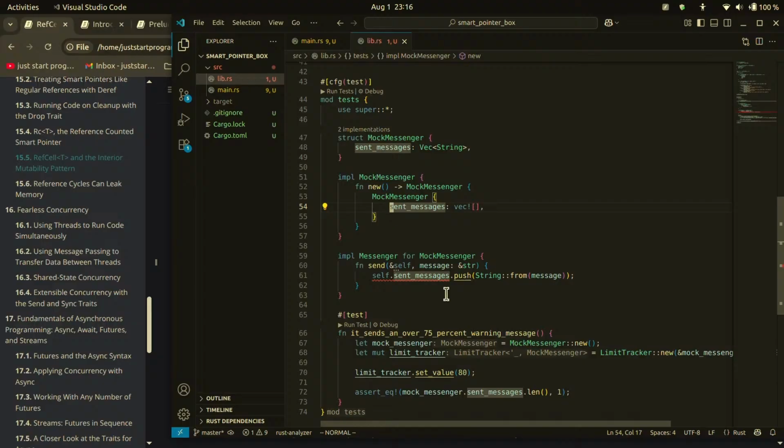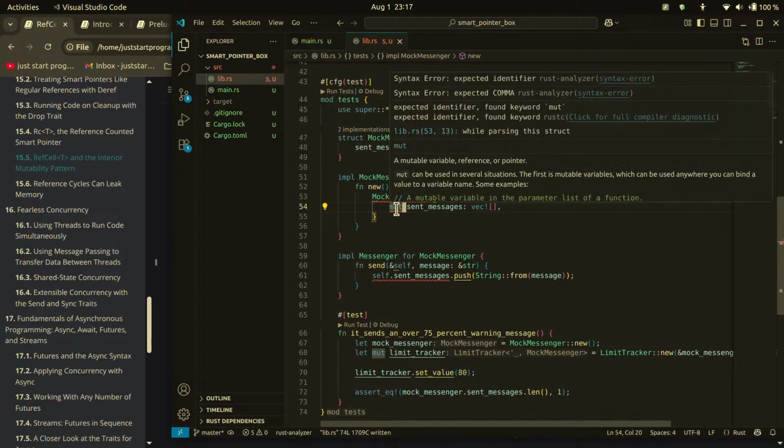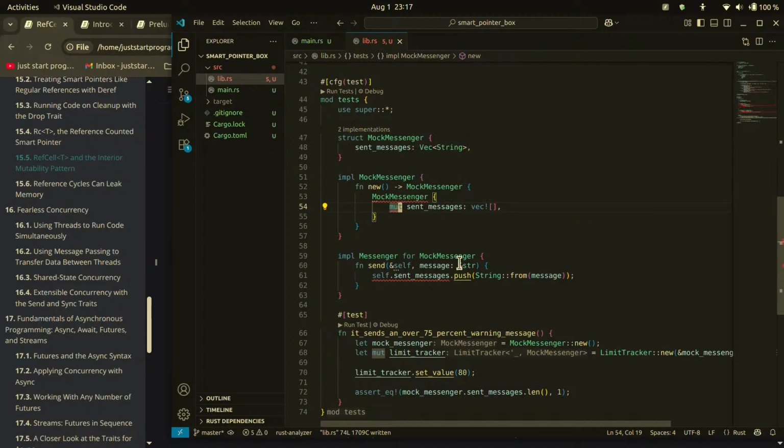So if we change that, can we change it here? mut. Did it work? Found keyword mut. Oh, expected identifier. No, what?